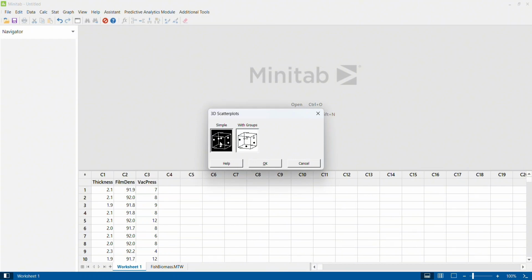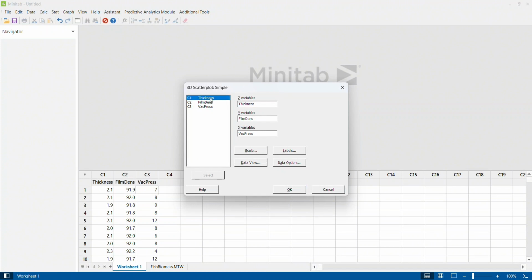If you want to have the same 3D scatter plot with groups, then you may have one more parameter, a categorical parameter, in terms of thickness of metal plates made in plant A, plant B, machine A, machine B. Like that you can add categorical variables also to get into the fourth factor. But here we are going to do it with a simple three-dimensional scatter plot with one continuous response parameter and two input or process parameters. In this example, thickness is the output metric, and film density and vacuum pressure are my input and process parameters. So I select this and I click OK.